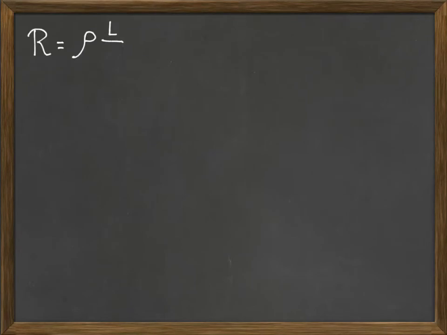The second equation that I want to discuss is the equation for resistance. Resistance of a cylindrical wire is equal to the resistivity multiplied by the length of the wire divided by the area of the wire. It doesn't have to be a cylinder, it could be any shape as long as the cross-section is uniform. So in this equation, we notice that the resistance grows when the length of the wire grows. A longer wire would have a bigger resistance than a shorter wire, everything else being the same.